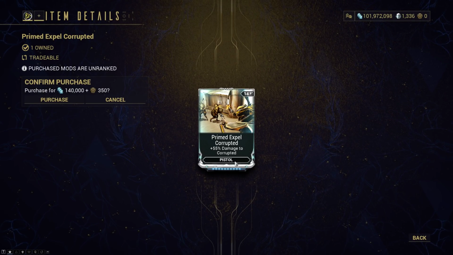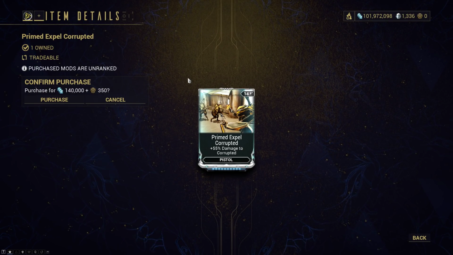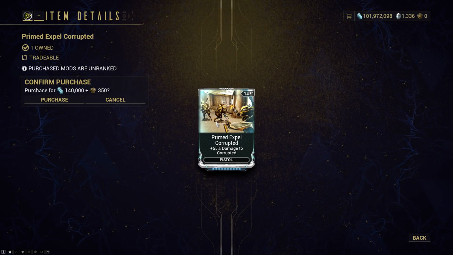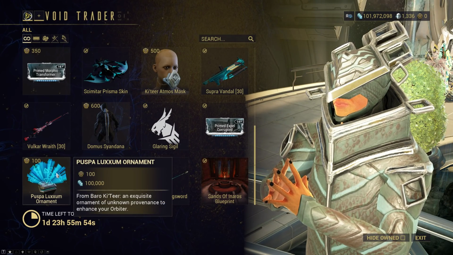It should go without saying that Prime Bane mods at this point are pretty useful for Steel Path and important, especially if you want to branch out and use something besides just the meta options. These will really, really help your builds, especially DoT builds, because it double dips, so instead of 1.55 times damage, it'll do 2.4 times damage. We got our Puspa Luxum ornament.